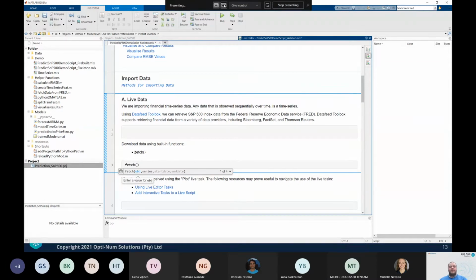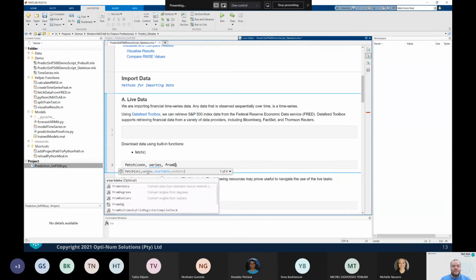And it needs 4 inputs. As you see, it gives you some contextual hints of what you need to do in MATLAB. So the first thing we need to input is the object. What do we want to connect to? So I'm going to give that a variable name, and you'll see why. But I'm saying that call that the connection, or the conn with a double N. And the next thing we need to input is the series that we want to download. I'm going to call that series for now. And then we need the start date and the to date.